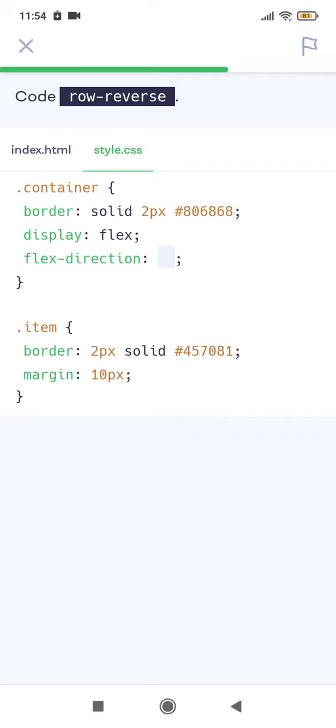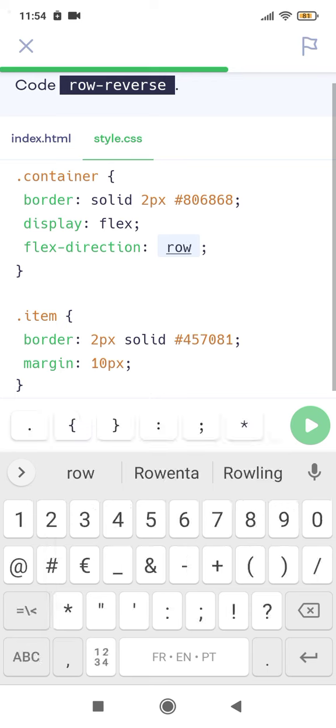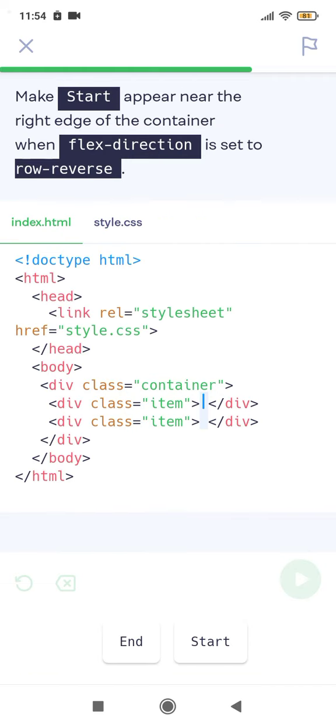Code row reverse. Make start appear near the right edge of the container when flex direction is set to row reverse.